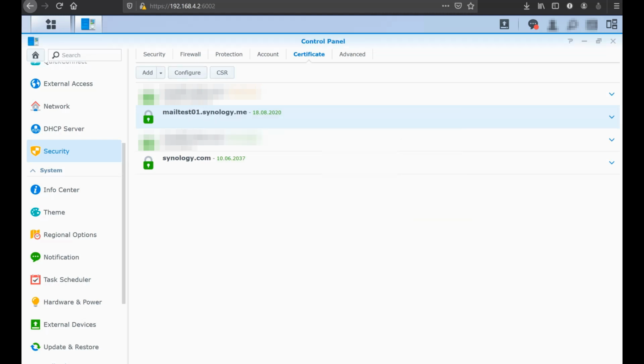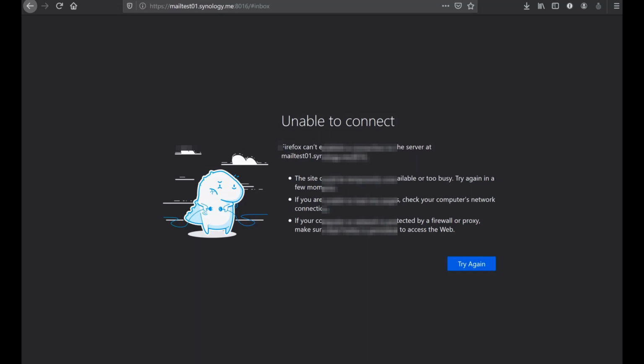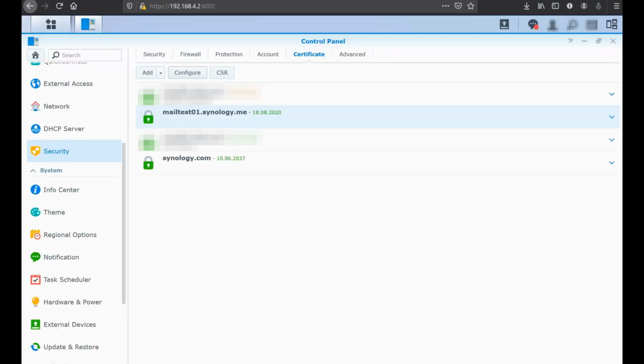Now, just to be sure that it's working, I'm going to open this address, just press enter. And as you can see here, we have access to our NAS without any certificate error for the Mail Plus package. So this is just perfect.